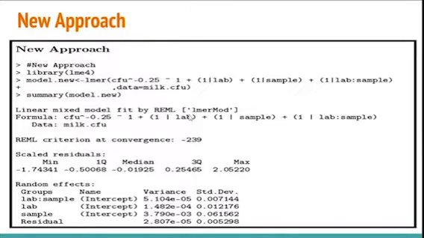You remember the other time we were dealing with a one-way analysis of variance where one factor is random. But right now, it is not only one factor that is random. It is two factors that are random. Then I'm basically going to have a lot of nesting. Look at it first. Nested: (1 | lab) + (1 | sample) + (1 | interaction).